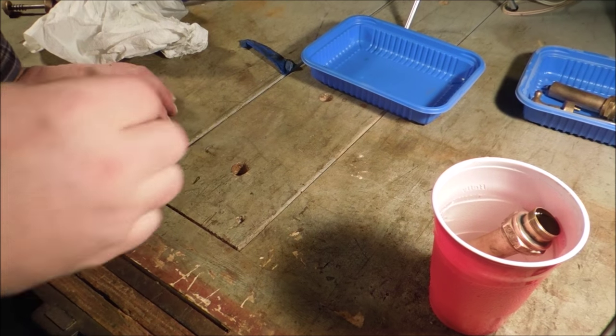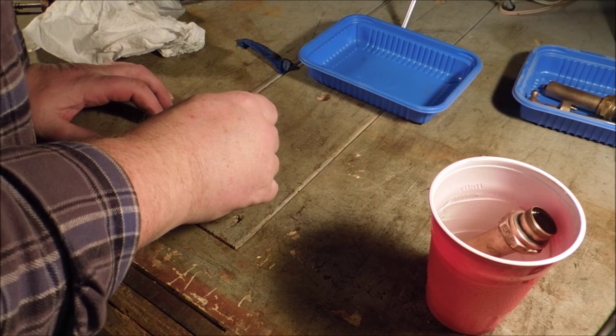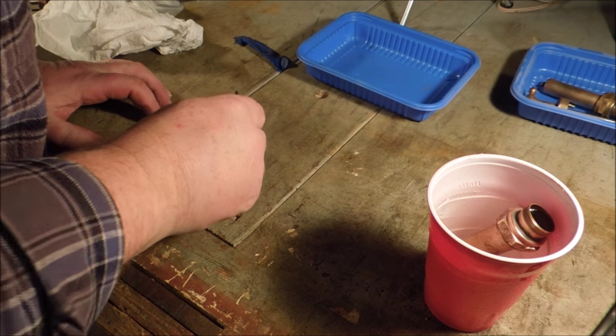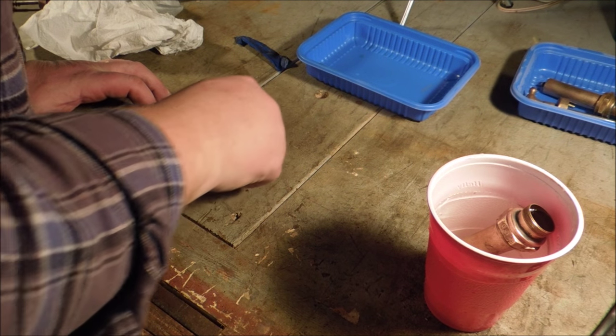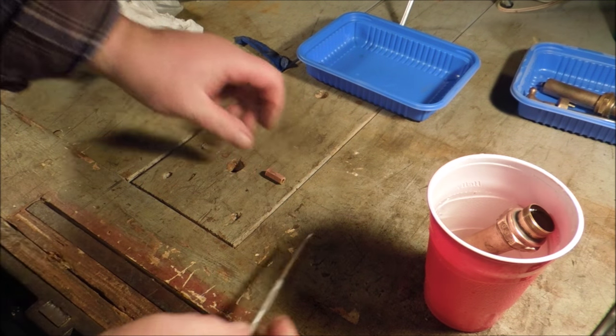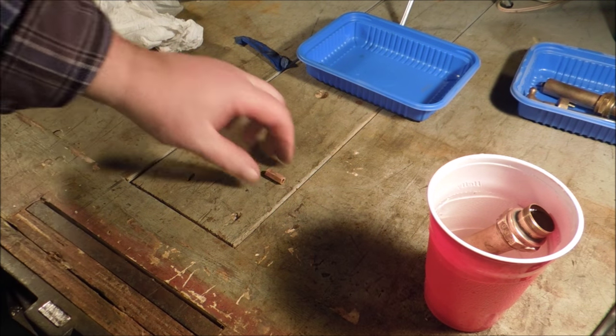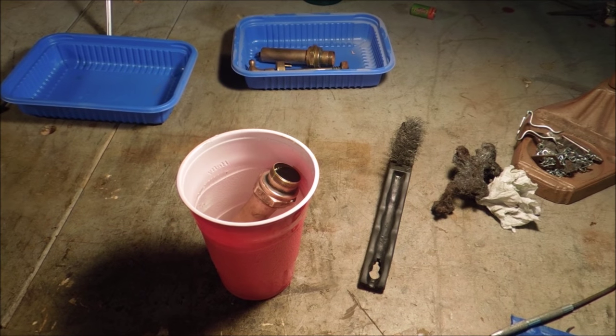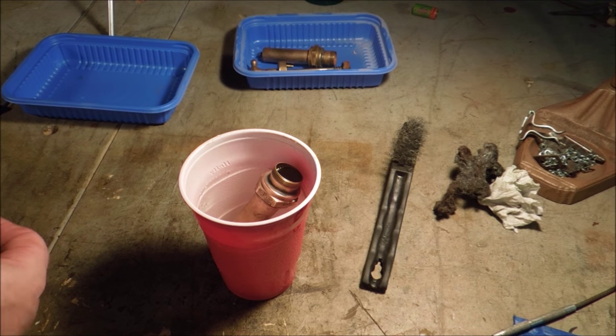One of the reasons for putting down a paper towel is, given the opportunity, everything will find the lowest spot to get to. In this case, it was a hole in the bench for the dog. Fortunately, it came back to life.